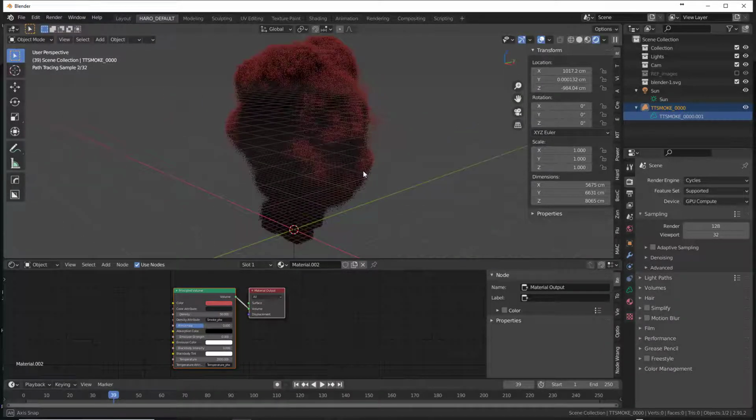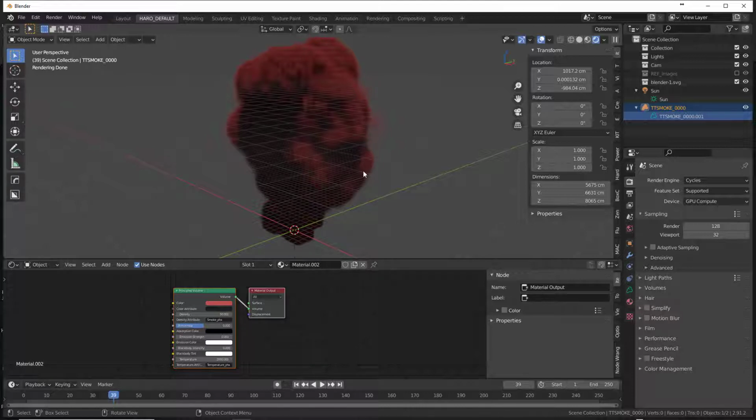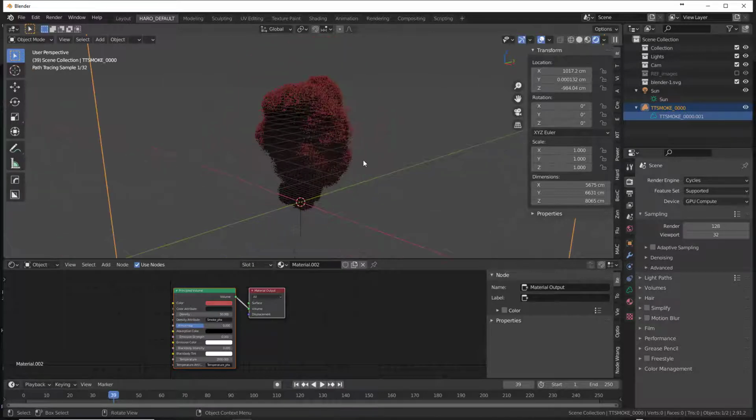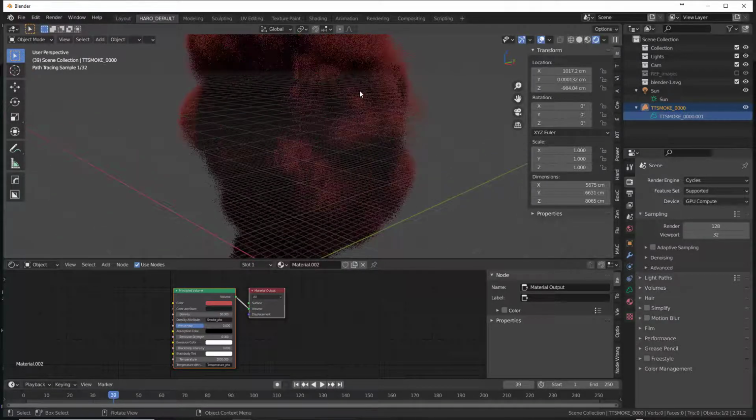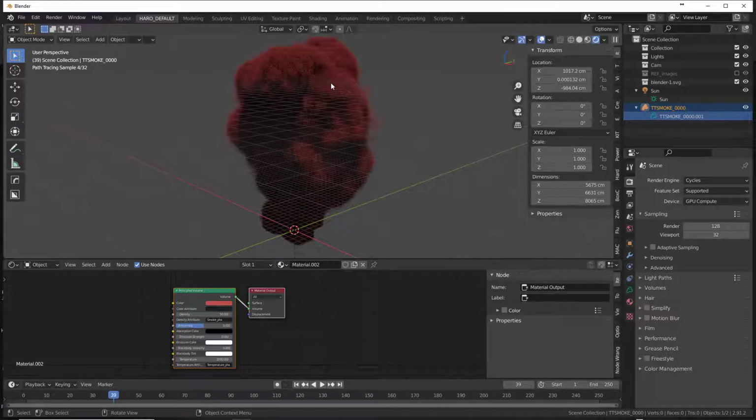So there you have it, guys. I used this exact method to get my smoke from my previous tutorial, where I did a smoke coming out of a sci-fi crate box. So that one will definitely be useful. So a lot of opportunities here, and of course, as you see, the voxel size here didn't go that much into detail. Oh, sorry, you lower it to get more detail. If you decrease the voxel size, then you get a much better, smoother, much finer result, but it's going to take a lot of hardware storage and CPU power as well.